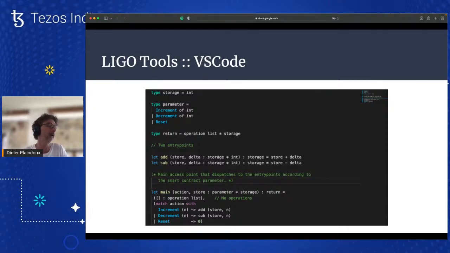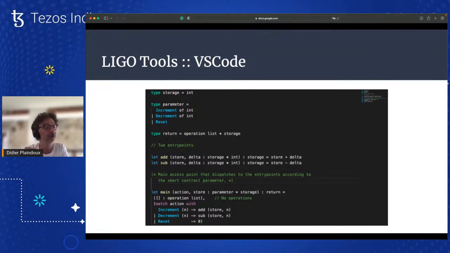We have an LSP plugin, so compilation is done on the fly and you get feedback during your experience with VS Code. You also have syntax highlighting, offered for the four syntaxes. Of course, when there are errors, they are raised directly in VS Code.